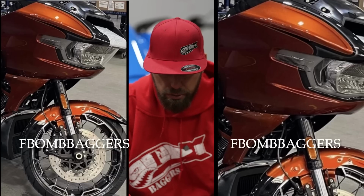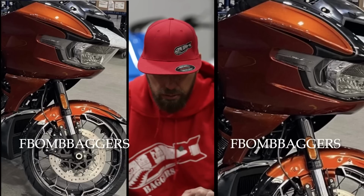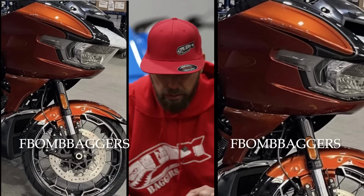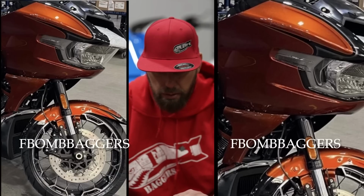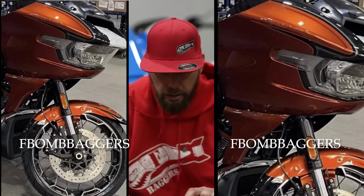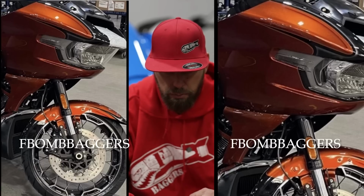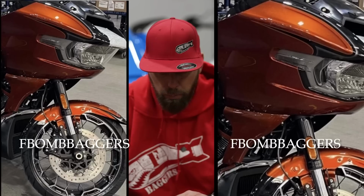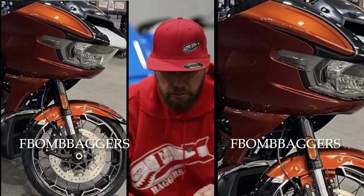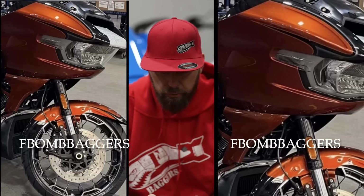Looking at this picture a little bit clearer, you can tell it has a turn signal, but then that whole white thing, what do they call that? That white part that goes all the way, I don't want to say a daytime running light, I guess at this point. It looks like that whole bottom is going to light up, almost to the side of the headlight, just as a daytime running light, and then when you turn your turn signals on, the back end of that little light comes on towards the inner fairing.